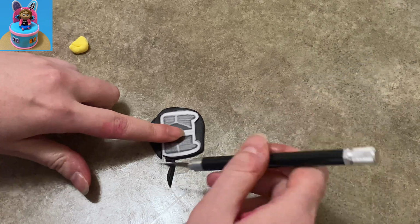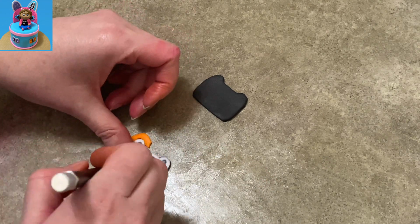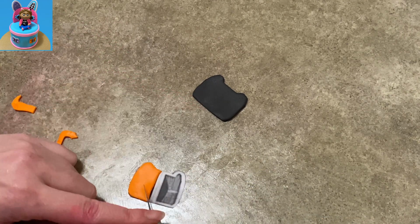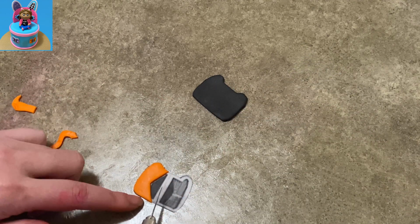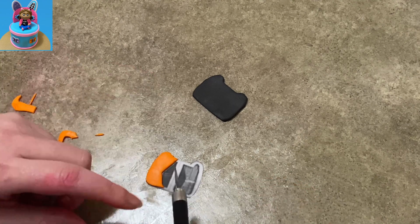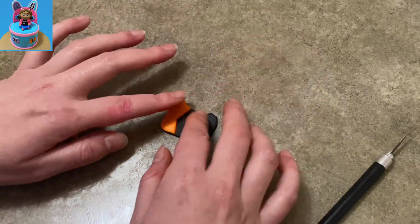The first window I'm using is going to be the orange curtained window, and so I trace it out in black first. You see I have it all cut out. I trace it out in black, and then I take my orange, trace that out, so now I've got this shape. Now I'm going to put it on top of my window, and then I'm going to cut away at an angle, kind of like a triangle cut there, in order to cut the size and the proper angle for the curtain. And when it's the right shape, right size, looks good, I'm going to transfer it onto my black background and get it all nice and matched up.